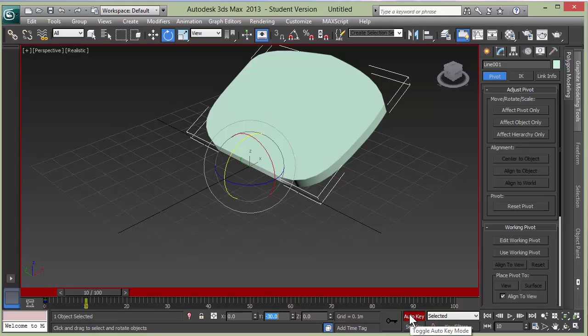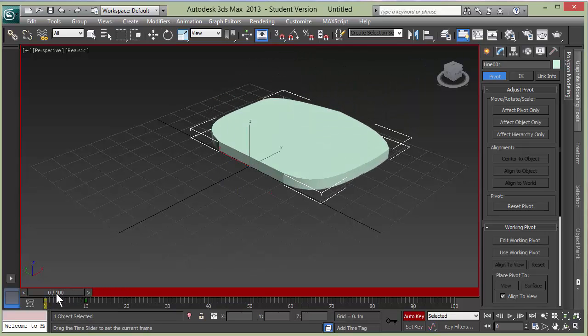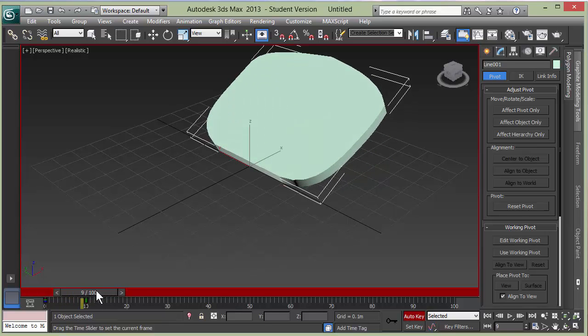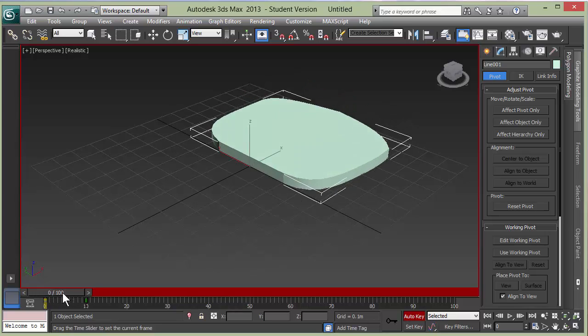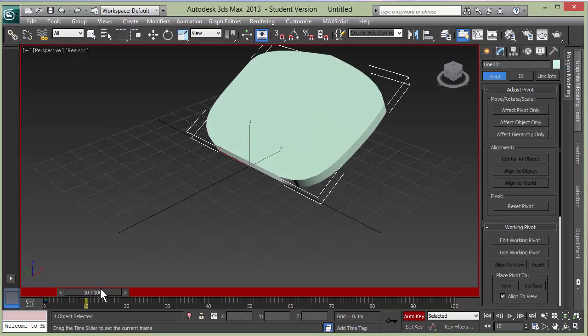With this auto key selected, what will happen is I move the timeline to a given frame. I modify something about the transform of this object, its rotation, its scale, its position are the main ones we're going to work with, and automatically a keyframe will be set in that location, and then between that frame and the original keyframe, it will interpolate between the setting in the first frame and the setting in this frame. So watch, as I rotate back to frame 0 and come back to frame 10, you'll see we automatically have a nice animation set between those 2 points.